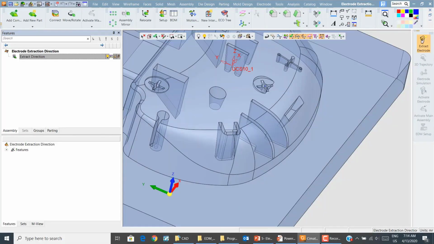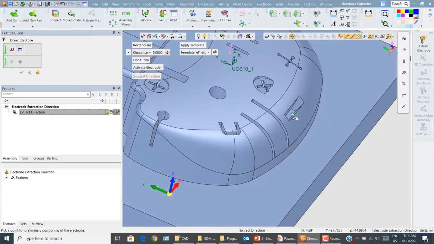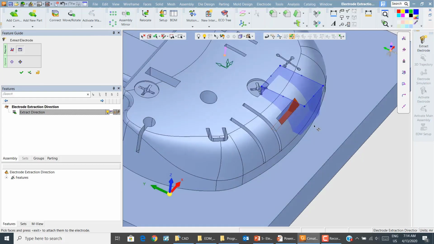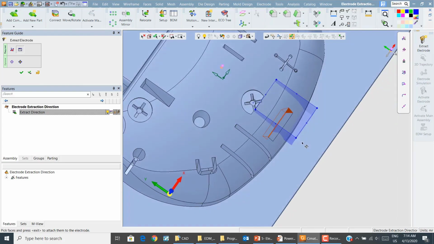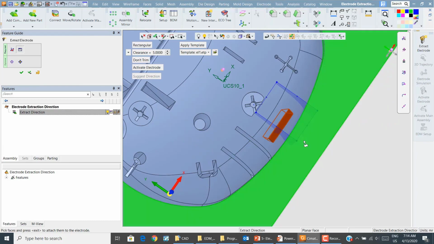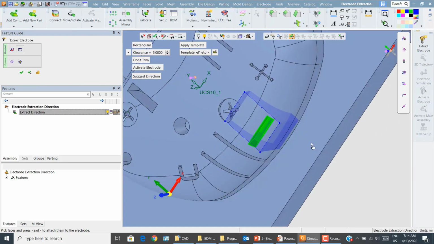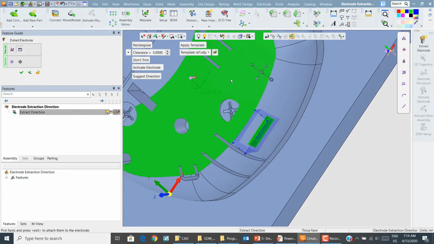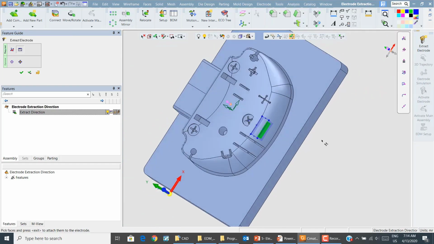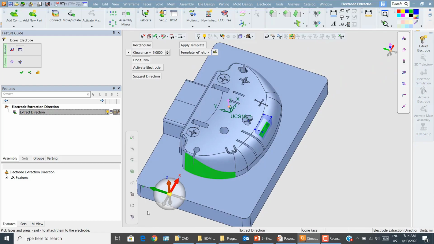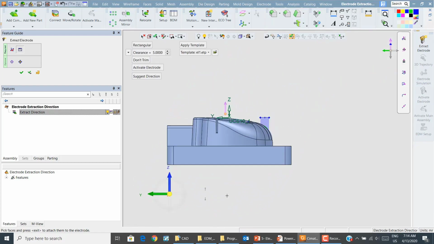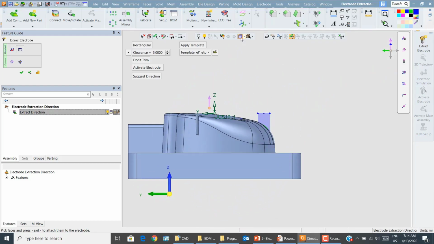So again, let's extract an electrode in this area. We can see that the extraction direction of this electrode is not on the main axis.